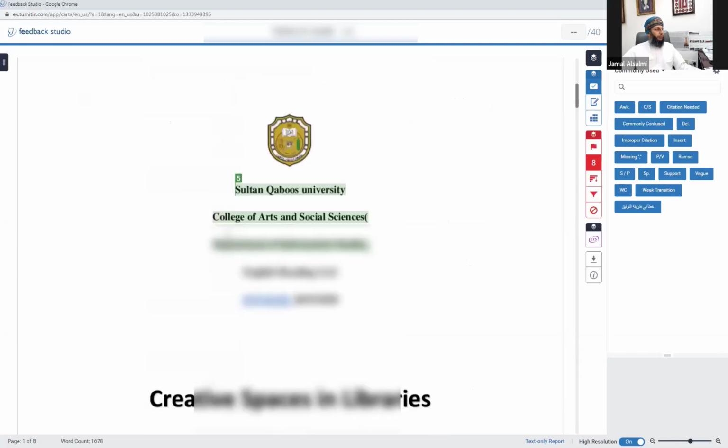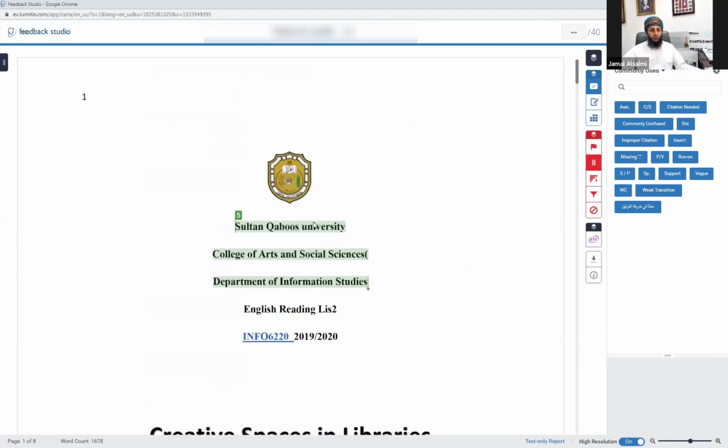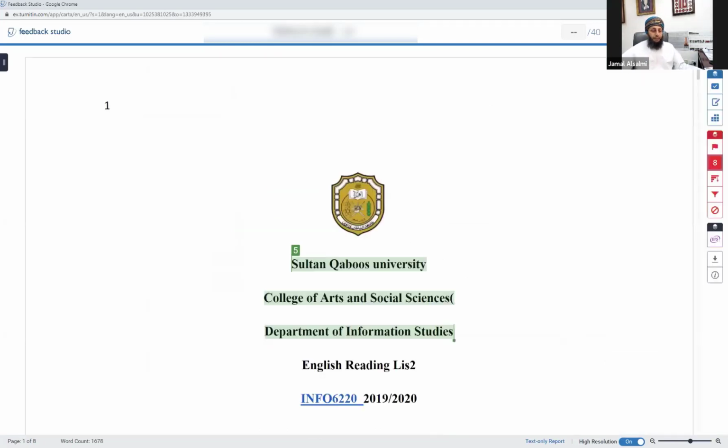So this is how to evaluate your student assignments, and then students can see these marks after the due date of your assignment. Now I have to go back to the original.